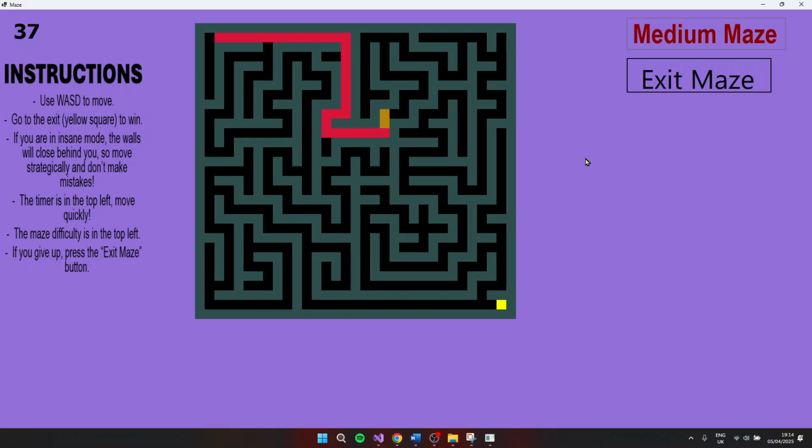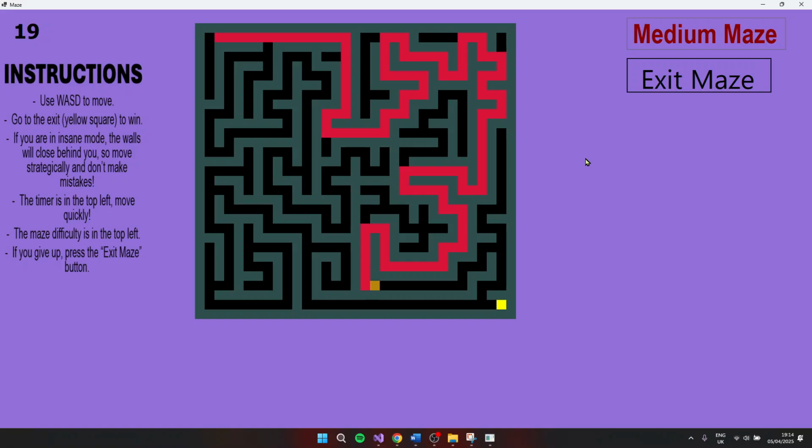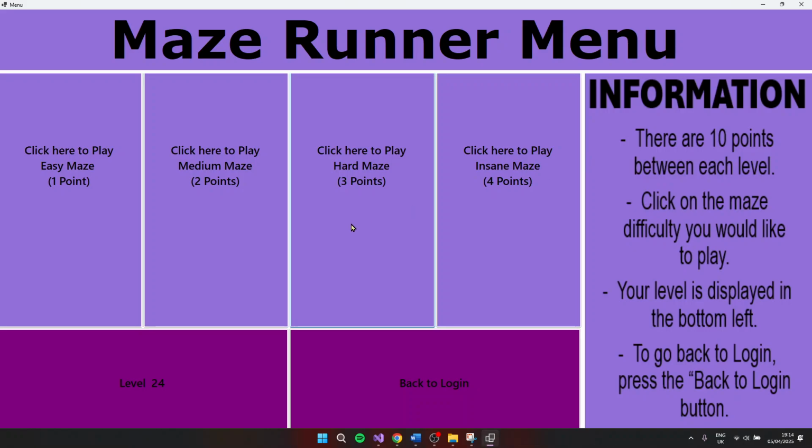And then up here, and then I go over here. That's a dead end over there. Yeah, and then the rest is pretty obvious. You just go here. So again, this one was solvable.